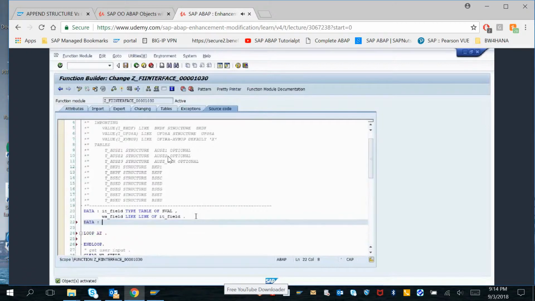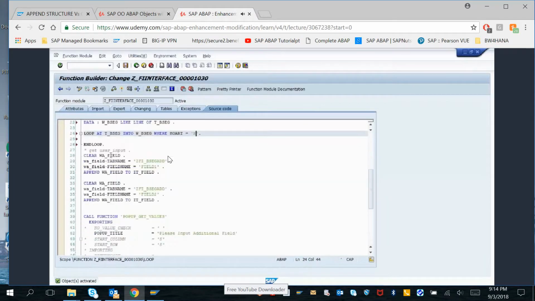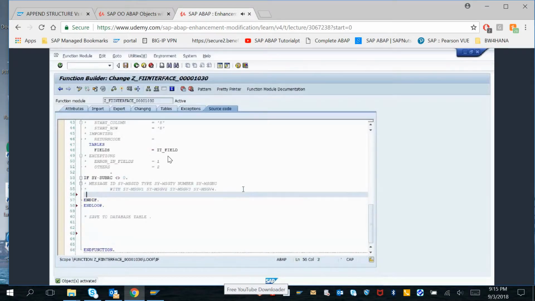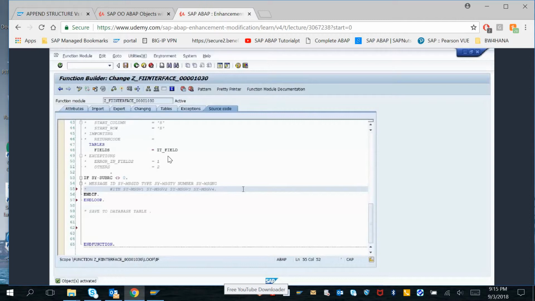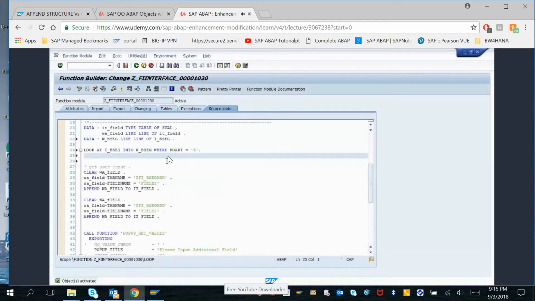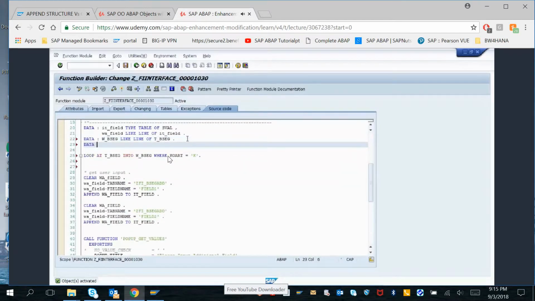So we loop the internal table and then we check the line item type must be vendor. And we start to write the code for saving the additional data to database.